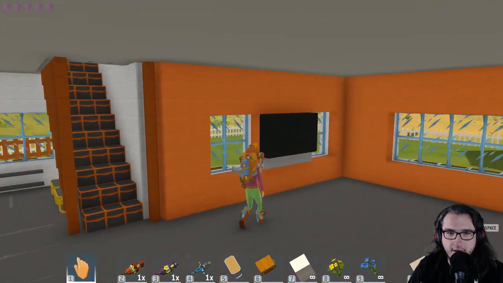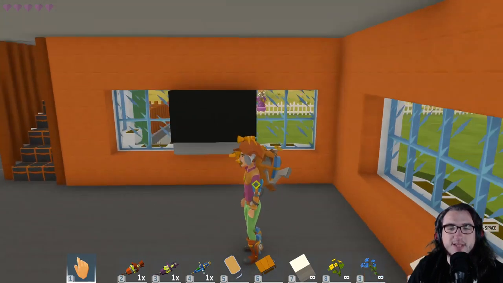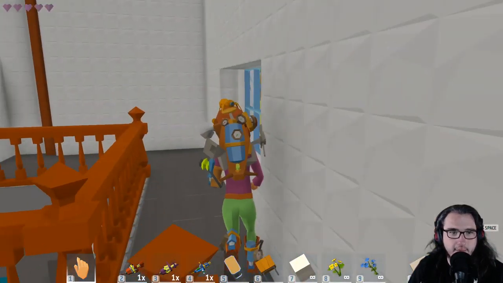Over here, if you can guess what this is, congratulations. If you can't guess what this is, I'll tell you. It's a TV with a sound bar. TV with a sound bar. Did you guys get the sound bar part? And then we'll put a couch here and all that. I'll do that later. I didn't do anything up here.